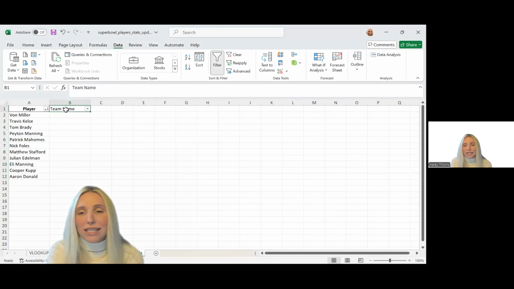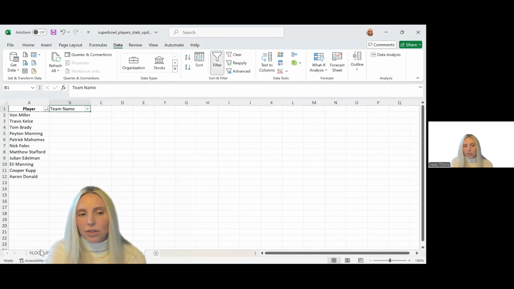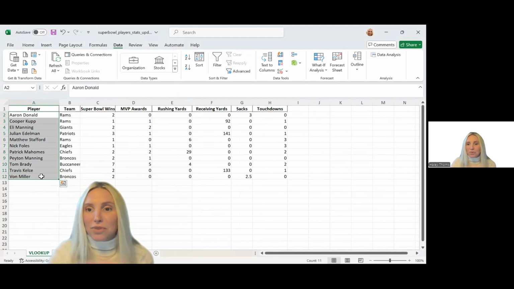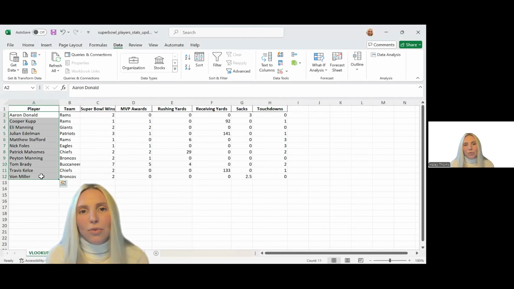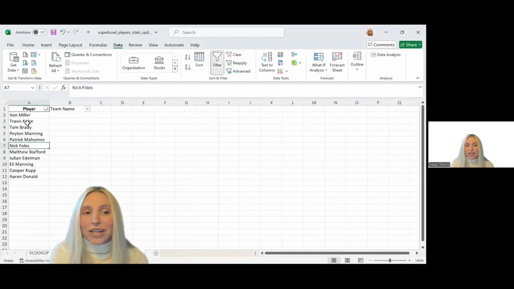The first thing we'll pull in is team name to show you how the VLOOKUP works. Why would we need a VLOOKUP? Couldn't we just see the team names and copy and paste them into this sheet? Absolutely, that would be very easy and feasible with 10, 11 players. However, if we had data that was 1,000 rows long, you would not want to manually copy and paste. You'll notice that these player names are in a different order than the player names on the analysis tab. I'm trying to pull in their team names, and if I had to do this for 1,000 players, I would definitely want a VLOOKUP function.